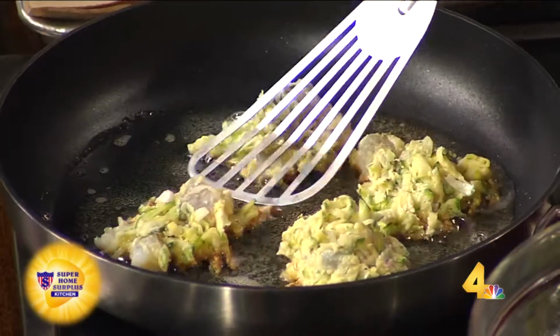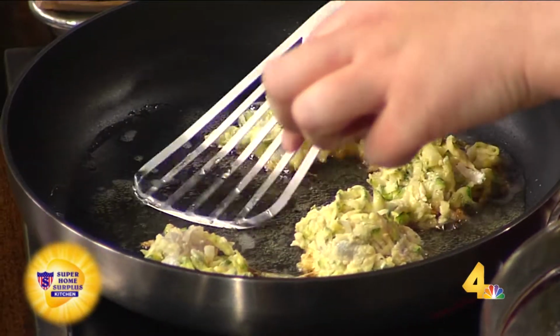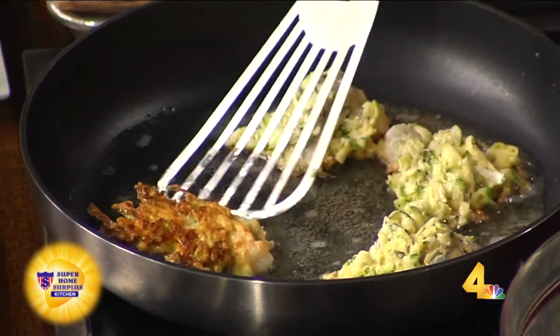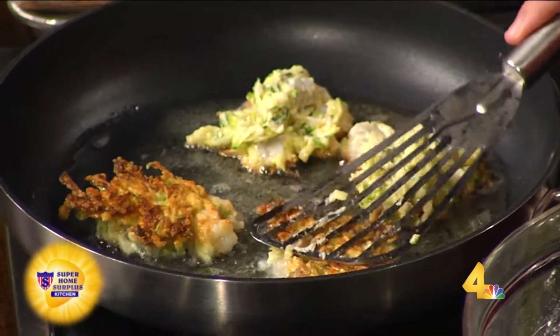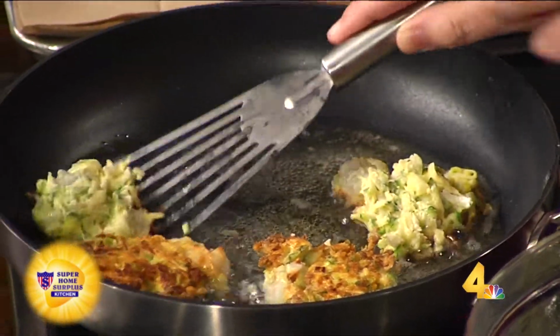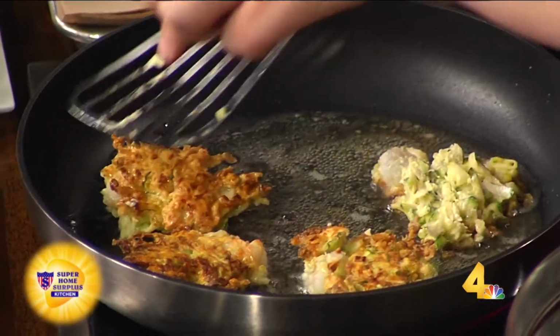So we're going to go ahead and flip these. And you can see that is folding together nicely. Yeah, so once they've gotten brown, we're just flipping them over. And that one's a little round, so we're just going to push it down a little bit. Yeah, I think I made mine a little too thick. That's okay. This looks amazing.